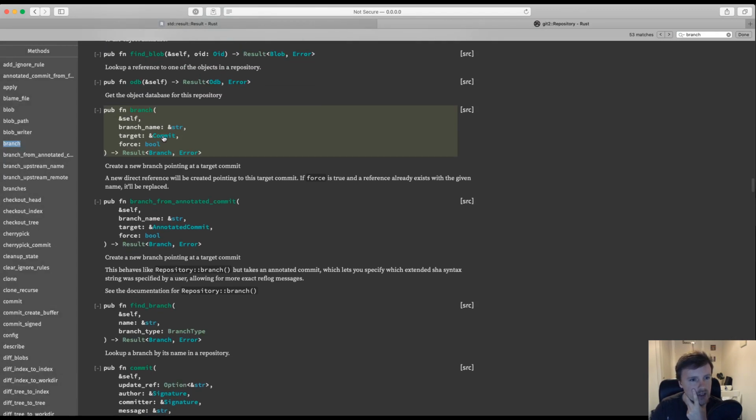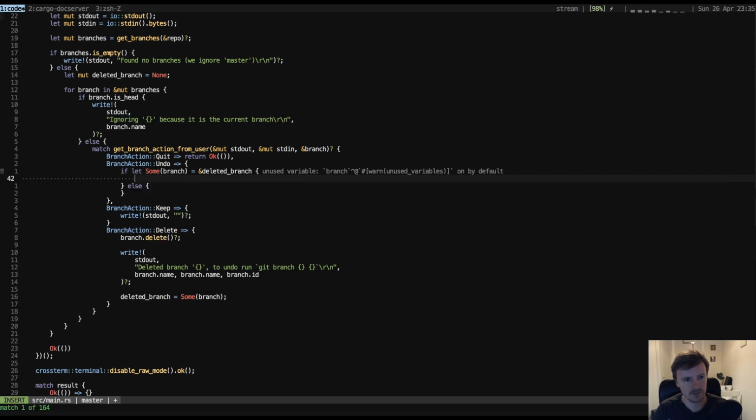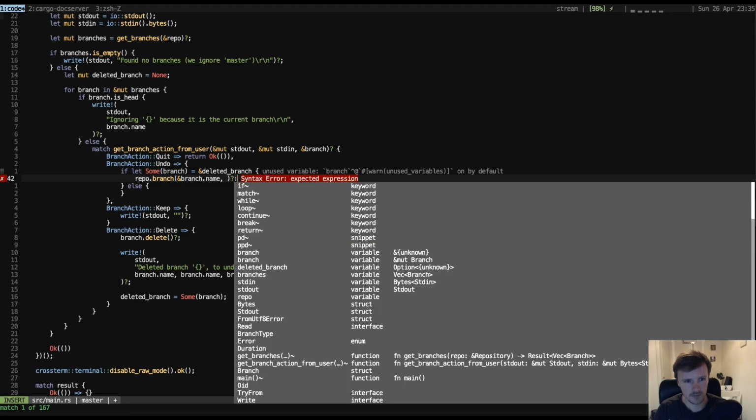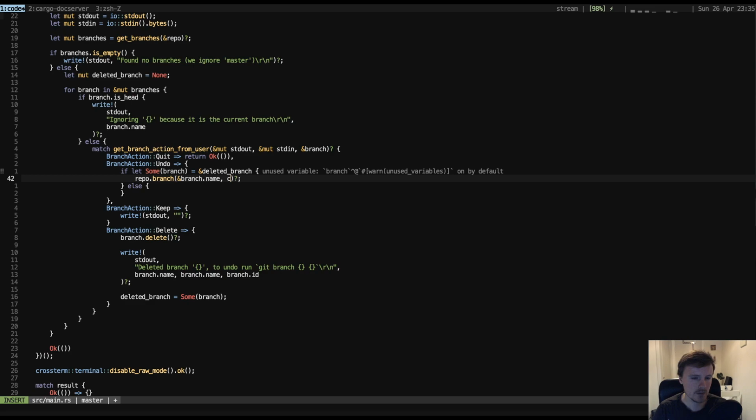Branch: name, target is a commit, force is a bool. Do we have a commit? Go branch, the branch name, the commit, and force.